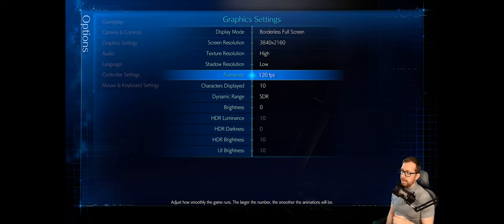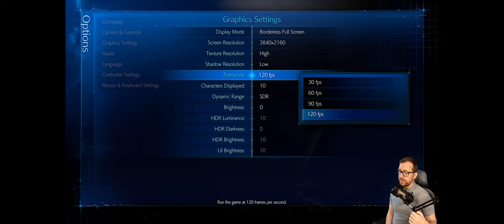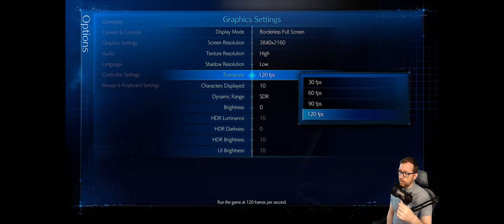Frame rate. Now, let's talk about this. Set this to 90 or 120, no matter what your monitor's resolution or hertz is. The reason is that with 90 and 120, they actually got rid of the dynamic resolution scaling, I think it's called, the DRS. I forget the actual name. But if you set it to 90 or 120, it gets rid of that, and it makes the game a little bit sharper. Not that much, because TAA is very heavily used.